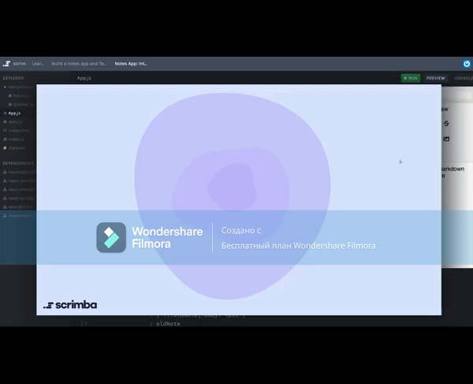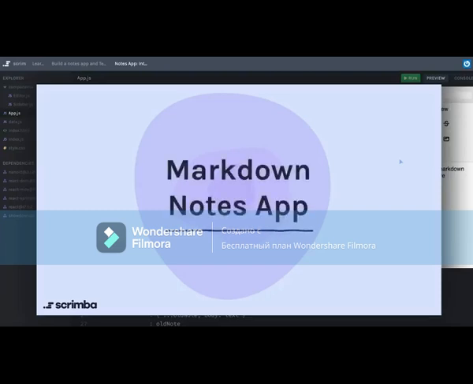Now, in reality, this is where something like automated testing comes in really handy. But unfortunately, you won't always have the luxury of working on a code base that has robust testing already set up for you. And so I'd like to introduce you to the Markdown Notes app. I guess I didn't get very creative with the title.